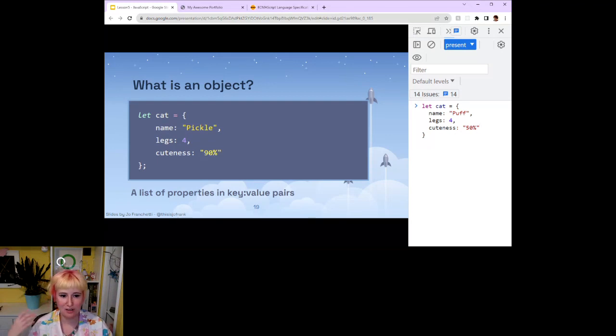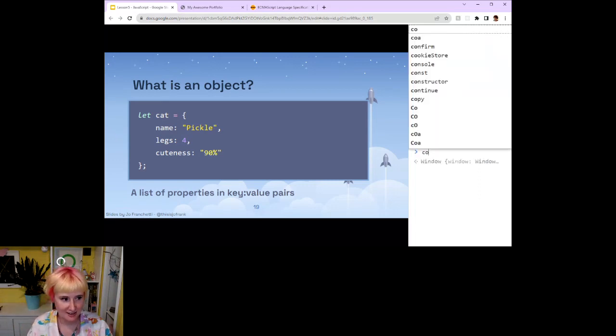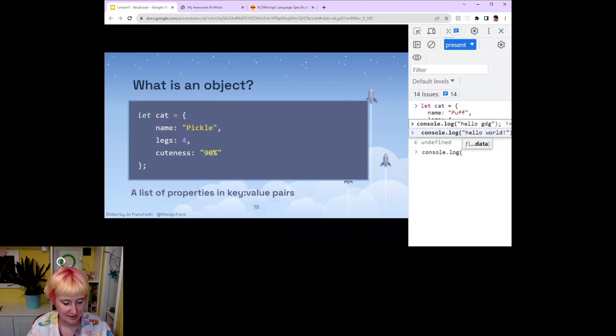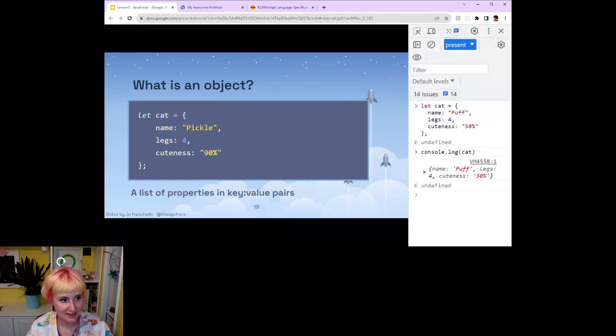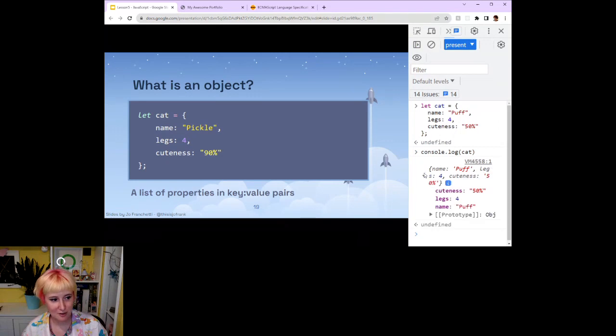And in the same way, when you are writing a list in English, you put a comma after each item, and then you don't put a comma after the final item. We do the same in JavaScript, and then we put a semicolon at the end of our expression. So I can now press enter, and I could say console.log cat, and it would output this nice object here, which I can then actually look at in the console.